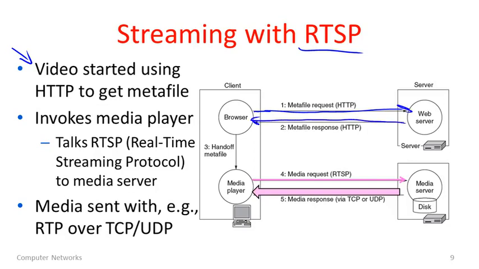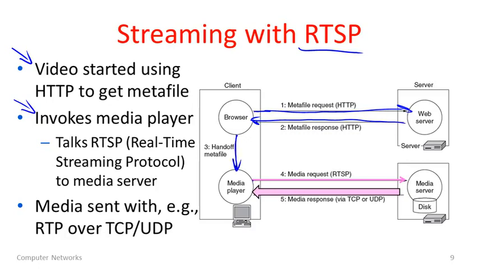Now, the HTTP response doesn't actually contain the video. This might be a gigabyte or something, and you don't want to transfer all of that before beginning to look at it. It really contains some meta file. The meta information is typically that the protocol used to play out the video is RTSP, so you might have seen URLs with the form RTSP://, and then other information about what server to contact and what the file name is. At this stage, the browser hands off an RTSP URL to the media player.